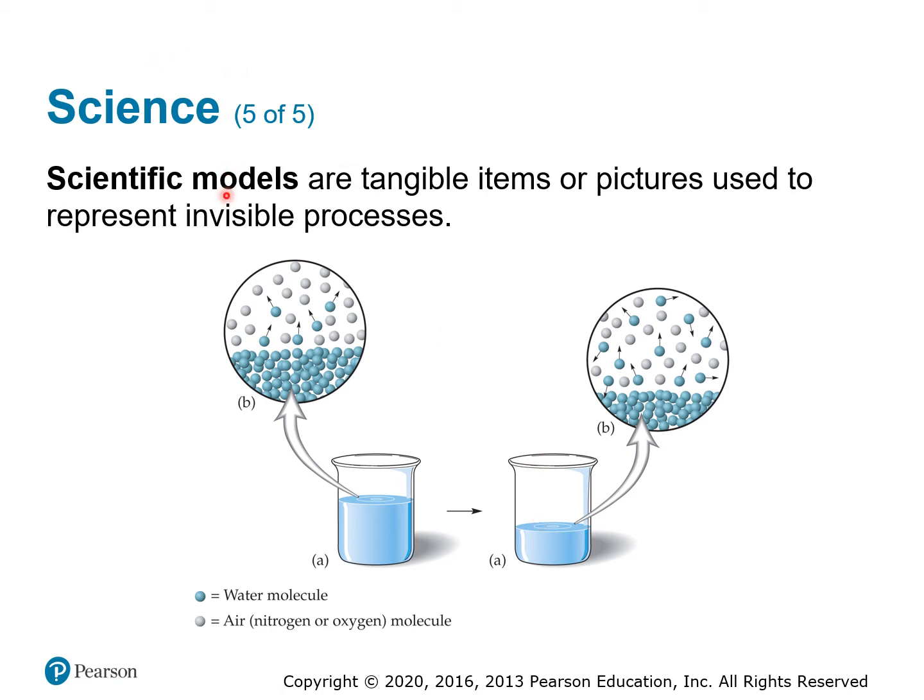By using some models. Here in the circle, you can see different models. In this model, water is represented by the blue balls, and air is represented by the gray balls. Over a period of time, the water in container A is left open in the air, so the water evaporates slowly. This is what is shown by the arrows here. The water molecules are going up into the air and evaporating. In part 2, you see the amount of water molecules is less and more water is in the air, and that's explained by these arrows showing the motion of molecules. So evaporation is explained with the help of a scientific model.